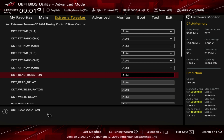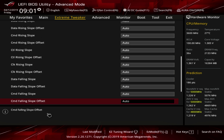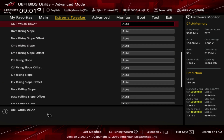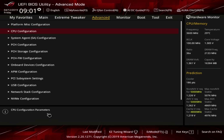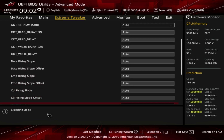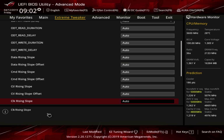Anyway, then we have a whole bunch of memory settings that I have no idea what they do, but there's a lot of them. I assume all of the settings down here are basically for optimizing signal integrity, but I don't know what any of them do, because there's just way too many of them. And on most motherboards you don't have access to these settings, because the board vendors go out of their way to make sure that the auto rules for all of these settings are configured properly for your memory. I'm not even sure that these are timings.